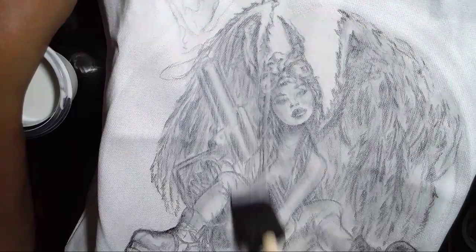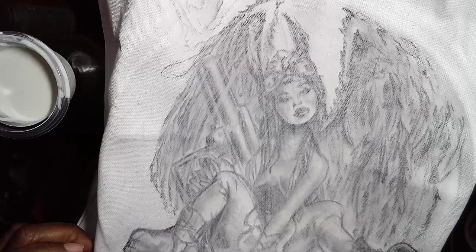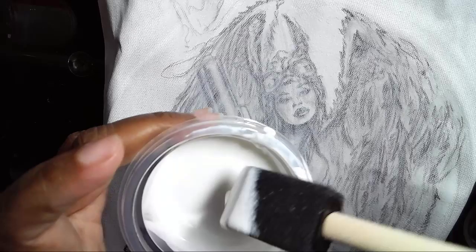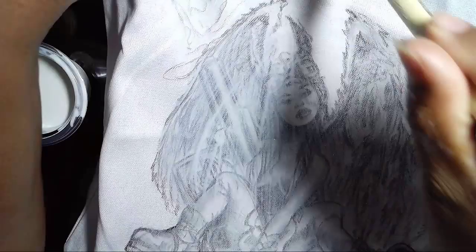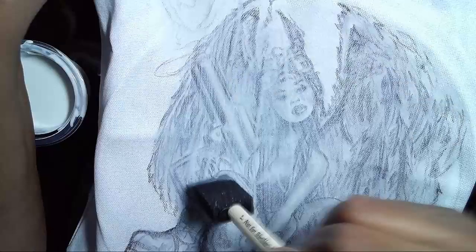So I'm terrible at painting. And I'm gonna throw a little bit more on here, and I wanna try to smooth this out. So this is where a painter's hand, I guess, comes into play. What I'm gonna do is smooth it on here, and then I'm trying to take off as much of the excess as I can.